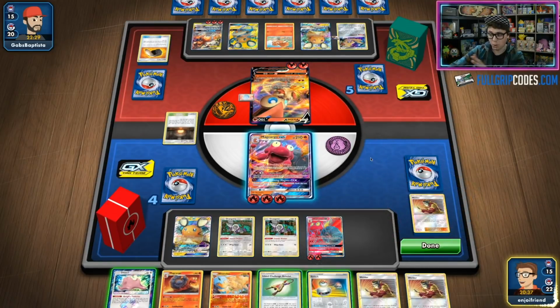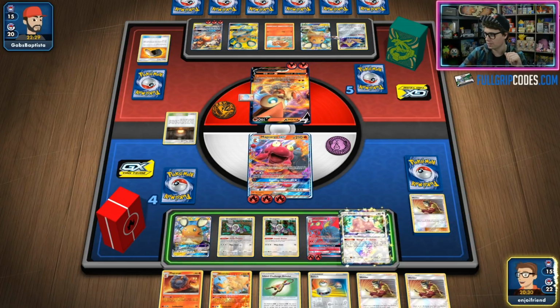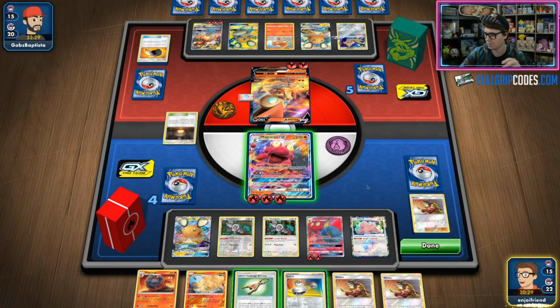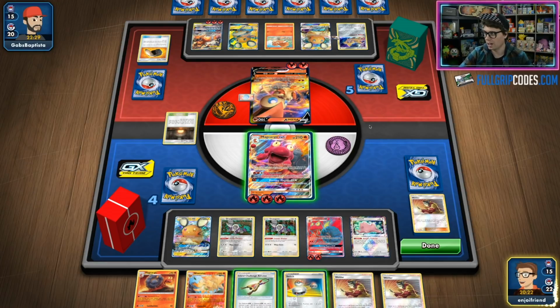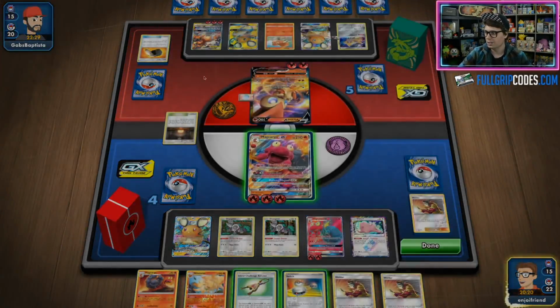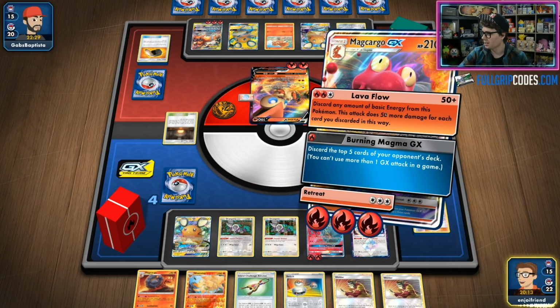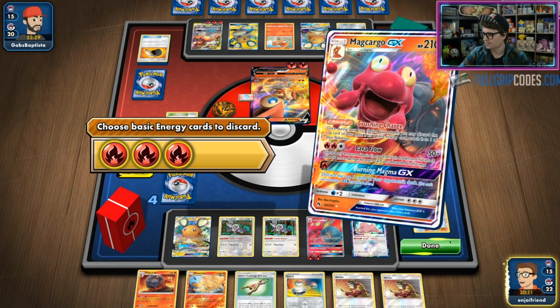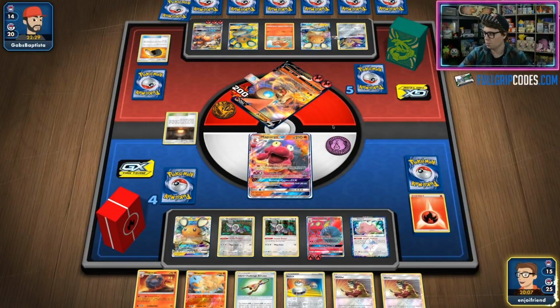So at this point, I've got a really good board state built up with a ton of energy, and I am pretty comfortable placing this Ditto Prism Star down. That's fine. I don't really need to use the Island Challenge Amulet. I've already got my opponent on an odd prize count, so I want to force them to attack with somebody big to take this upcoming knockout. So let's just go and Lava Flow, discard these 3, and we're going to deal 200 damage to the Victini V and take a knockout, going to just 2 prizes remaining.